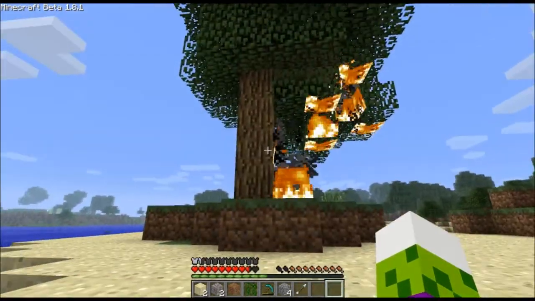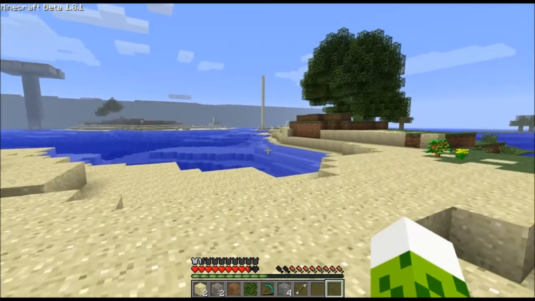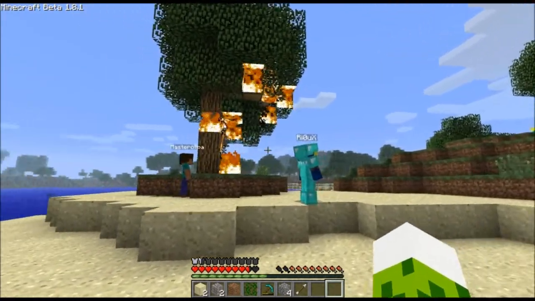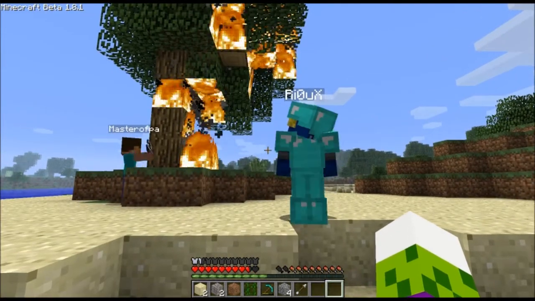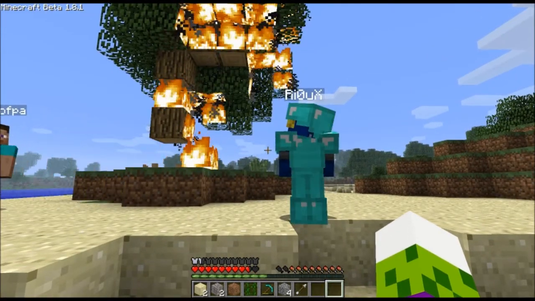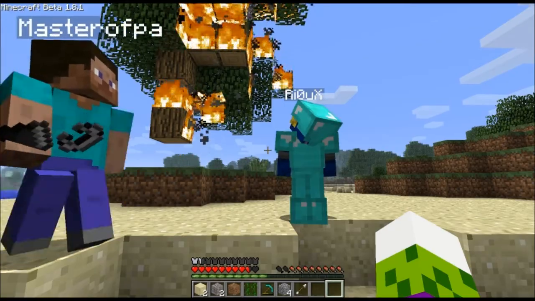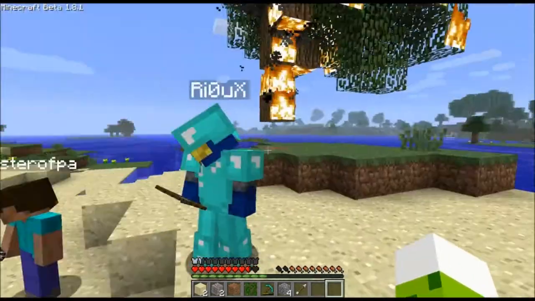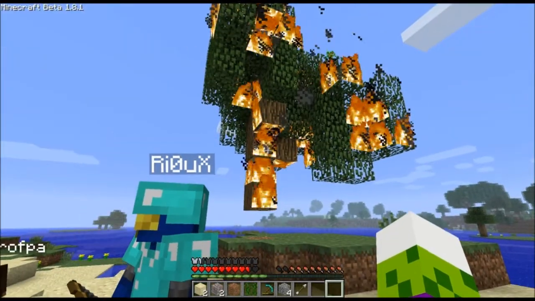I'll be right back. I'm going to go close my door. Did you want to set him on fire? The tree's on fire now. See what you did, Master? An innocent tree on fire. How dare you? You wanted to set him on fire. I know. You did. That was the best thing ever. I'm coming to say hello.